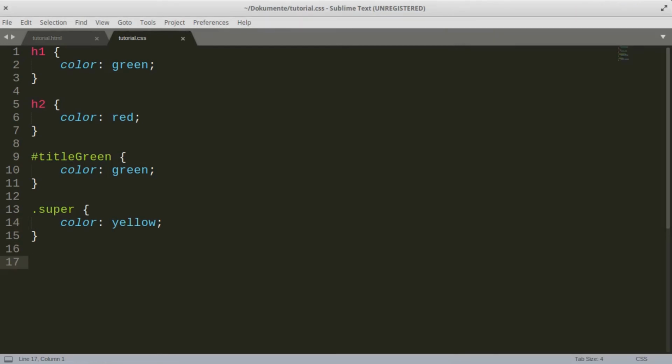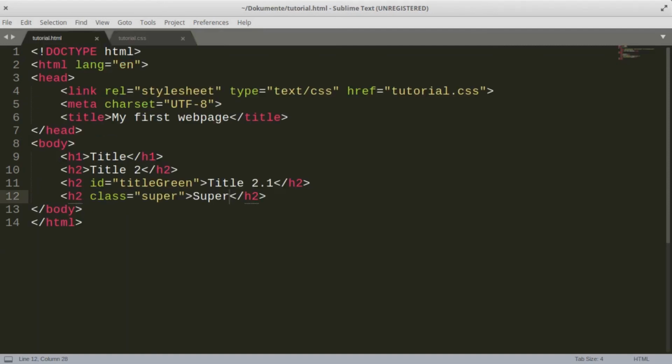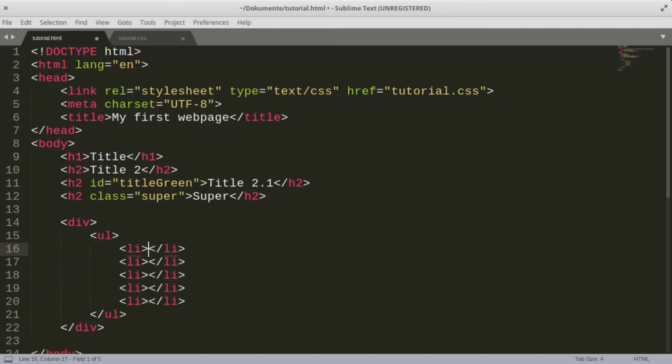I want to show you one more selector, which is this one. So we have a div, okay? And in this div, we have an unordered list and then 5 list elements, 1, 2, 3, 4, 5.